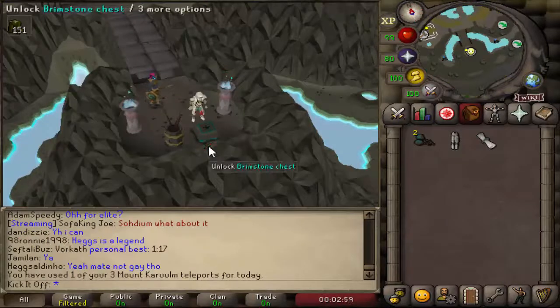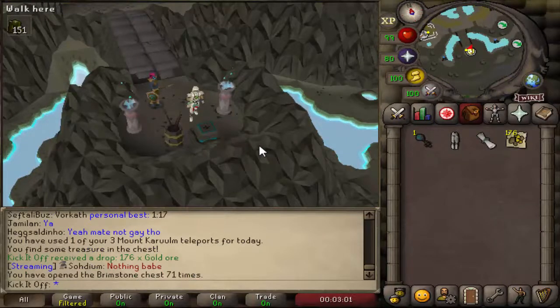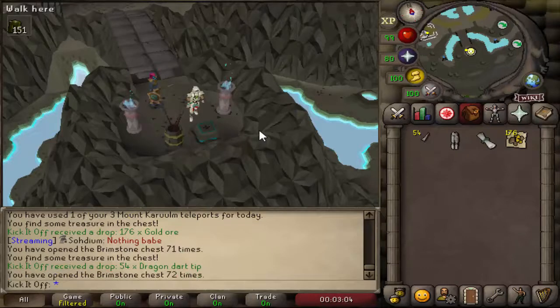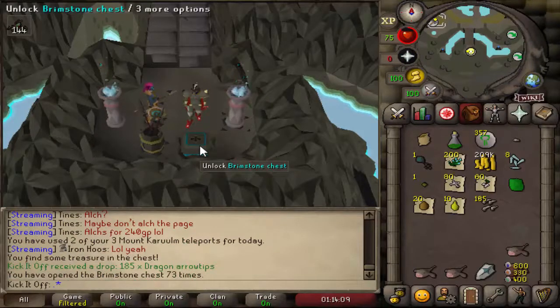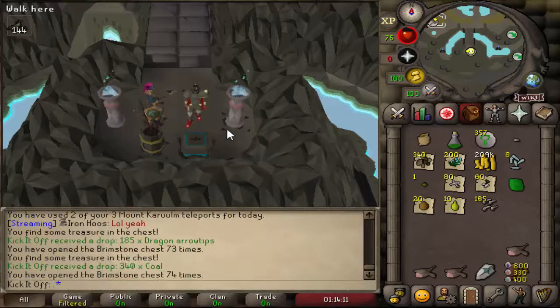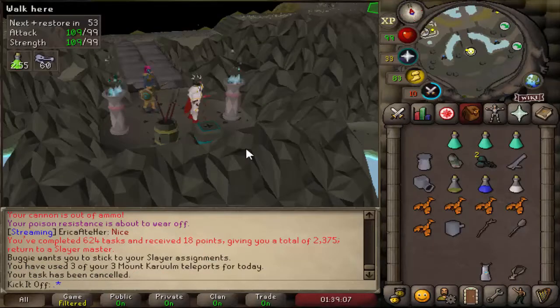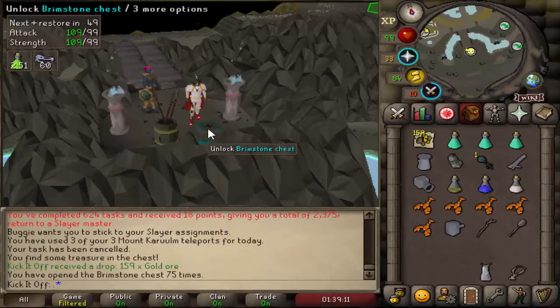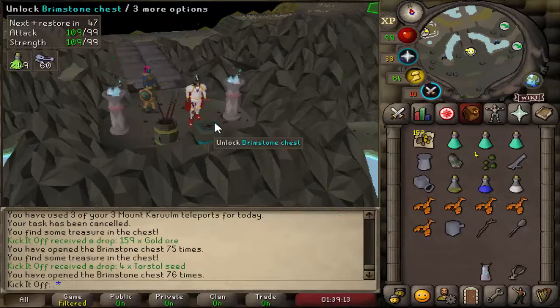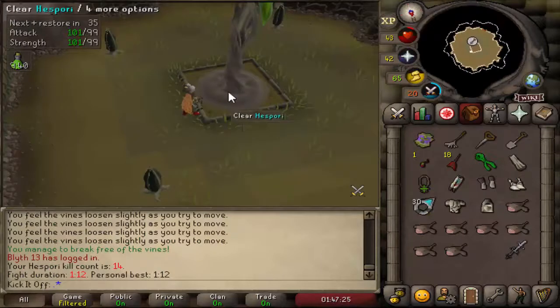And the Brimstone chest, 2 more keys to see whether it was kind to us. Gold ore from that, not too bad. And dragon dart tips, very nice. Back to the chest with a couple more, and dragon arrow tips, and some more coal. And the final 2 keys for now, gold ore and tortle seeds, very nice indeed.